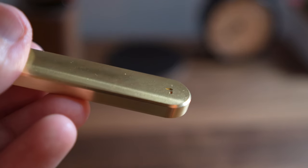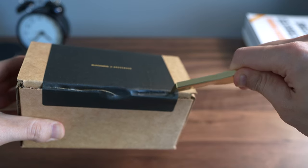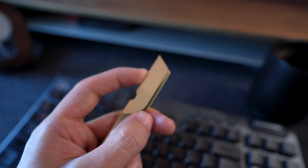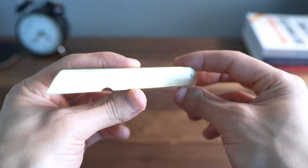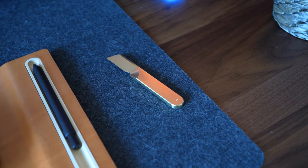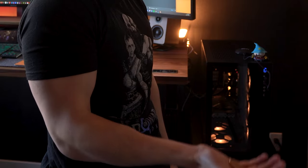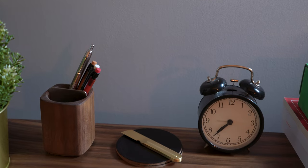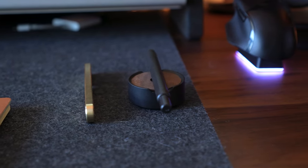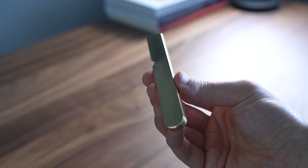The knife is machined from solid brass and is a clipless, fixed blade knife that's intended for light duty uses at your desk. Because of this, it's intentionally not as sharp as a regular EDC pocket knife. The knife is effectively one handmade piece with a coil separating the blade from the handle, giving it a distinct look. This allows the blade of the knife to be easily sharpened. The knife is also designed to stand on its own, and that's pretty cool. It's hefty and extremely durable. Interestingly, the knife was inspired by Grovemade's pen stand, as they felt it made sense to create another small desk item that could also stand on its own. Due to its brass finish, the knife is intended to patina gracefully with age.